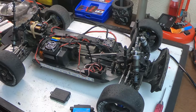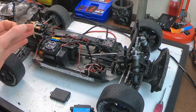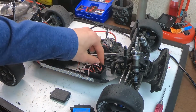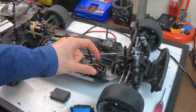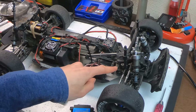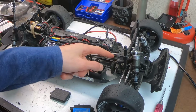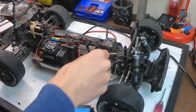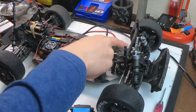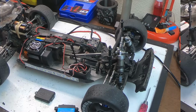But now it's time to install the new servo, but before I do that, I'm actually going to do a quick modification that involves, I guess, convenience really. When the servo is sitting in here, the servo horn goes over the receiver box and makes the receiver box very hard to open. However, I can move this arm to the inside, and so I'm going to do that in hopes that I have more room there. I just have to take this plate off and flip it real quick, and then I'll put you guys back on when I've done that.